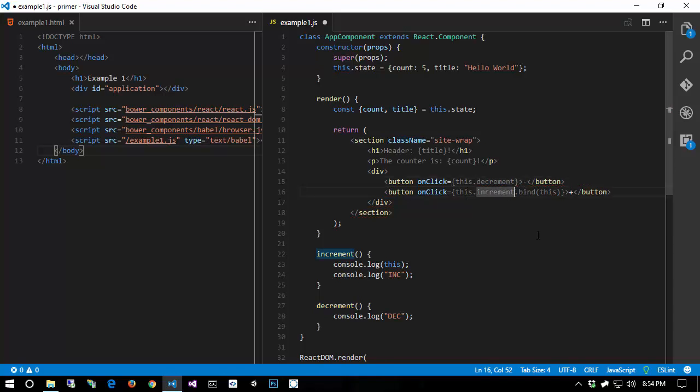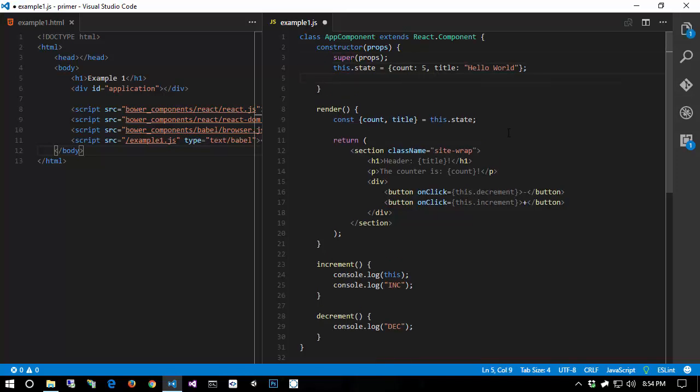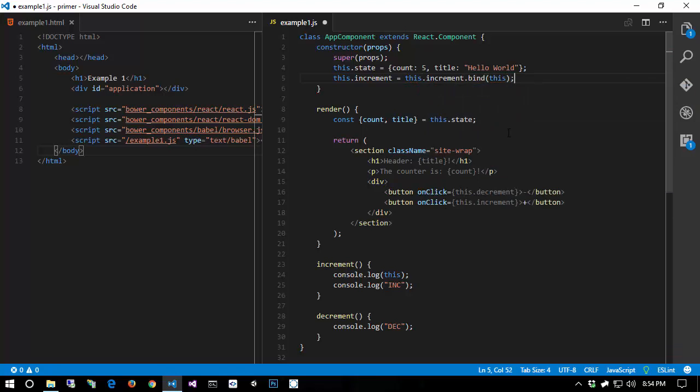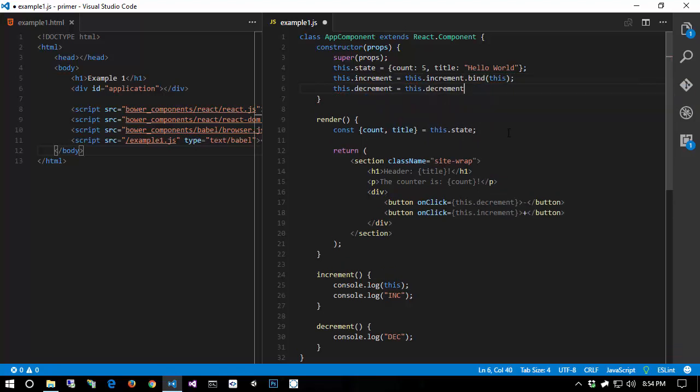So I'm going to show you guys something that, if you are not so familiar with the dynamic nature of JavaScript and you're more familiar with, let's say, C# or Java or C++, is going to probably freak you out. Up here at the top, in the constructor, I'm going to say this.increment equals this.increment.bind this. This.decrement equals this.decrement.bind this.